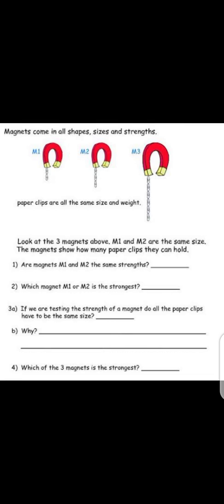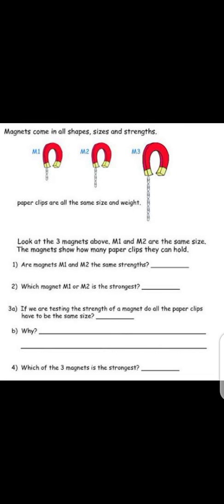Basically, you have to prove the hypothesis: is a larger magnet always stronger than a smaller magnet? And what is the aim of this activity? You have to plan and carry out an investigation to find out whether a larger magnet is always stronger than a smaller magnet. So this is our hypothesis. The apparatus they are going to give us is a small bar magnet, a large bar magnet, a small neodymium rare earth magnet, and a box of paper clips.